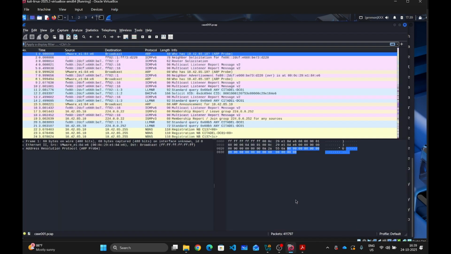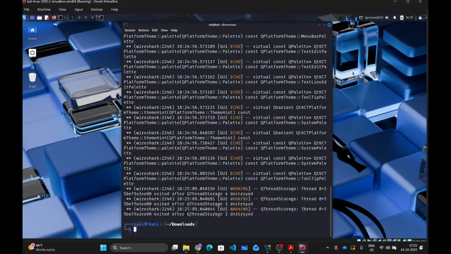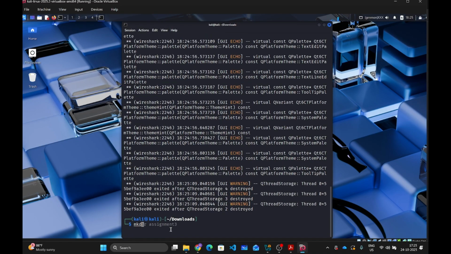And then moving forward, what we'll be doing now is closing Wireshark, and then we'll be continuing the remaining part of the static analysis of the network files using this command line interface tool called TShark. So for that, first we'll be creating a directory.